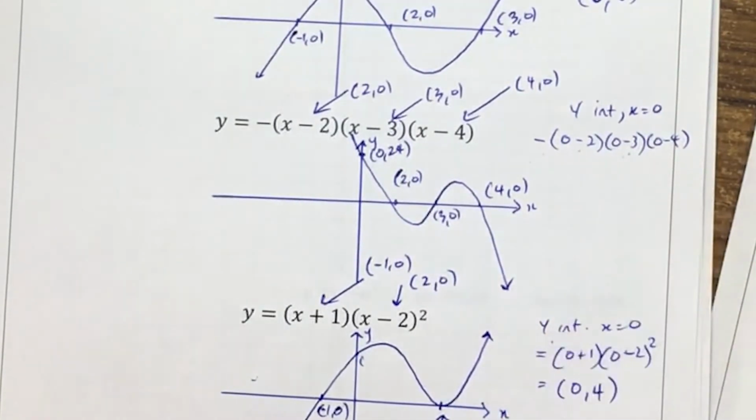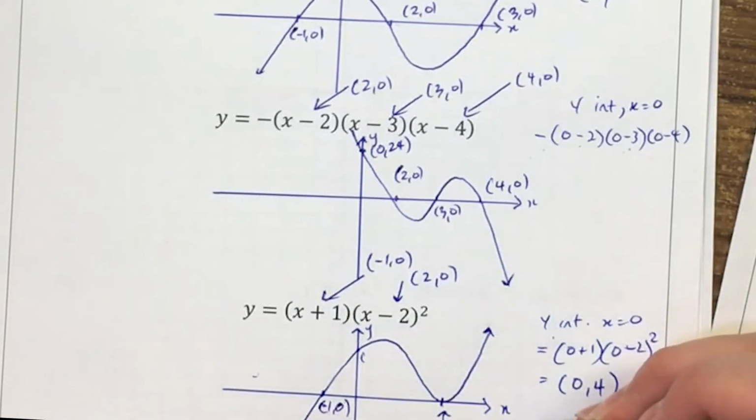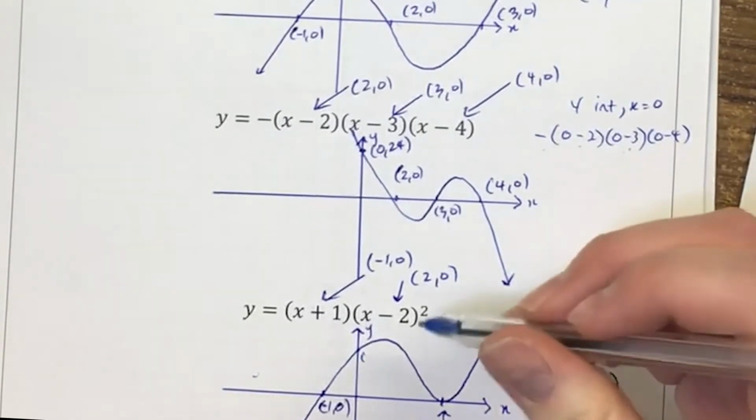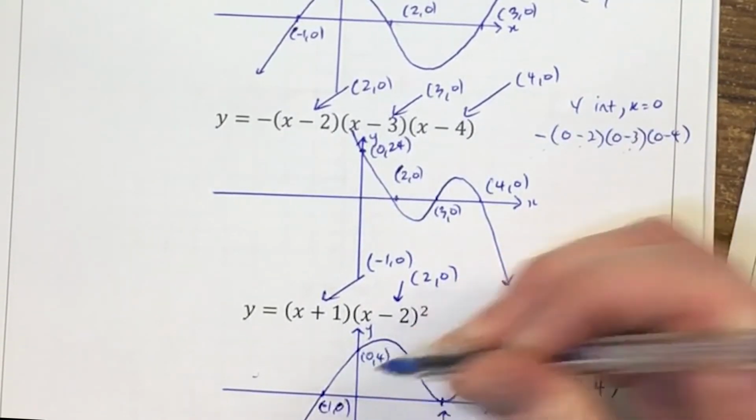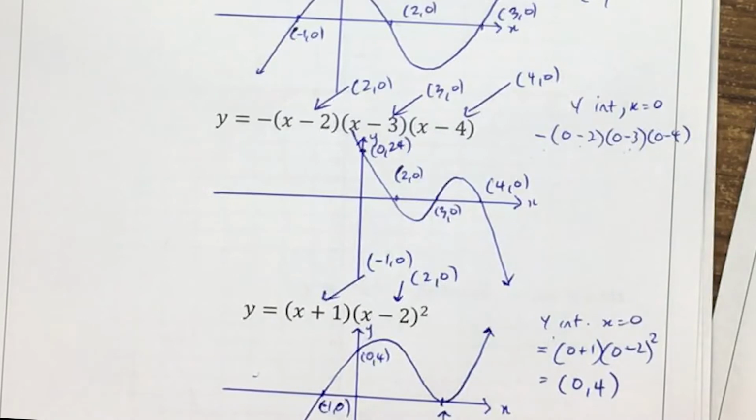And for fun fact fans, that is what we call in the business of methods a local minimum. Why is it local? The reason why it's local is because it's not the absolute minimum. The absolute minimum would be negative infinity because it keeps going down that way. But it's a local minimum within the sketch of the graph, the lower turning point. So that's why it's called a local minimum.